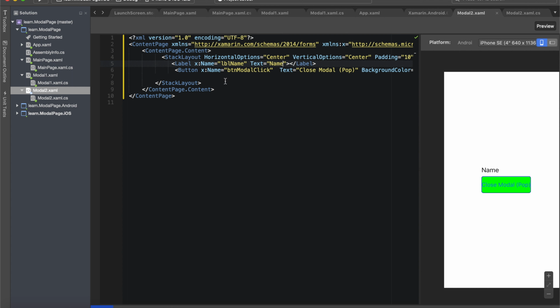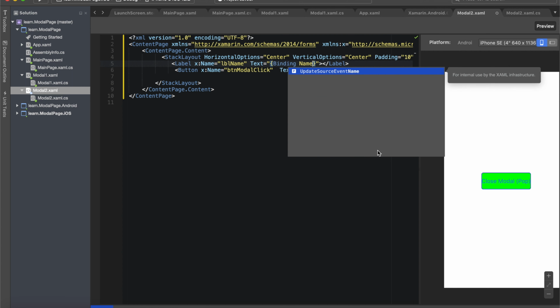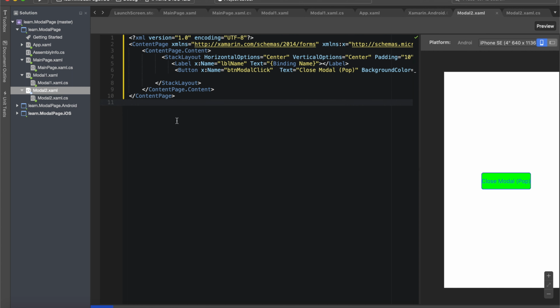And now we are going to use the binding context, and hope you guys remember the way we use the binding context is we choose the binding keyword and whatever property we are going to use which contains the dynamic data we want to show.